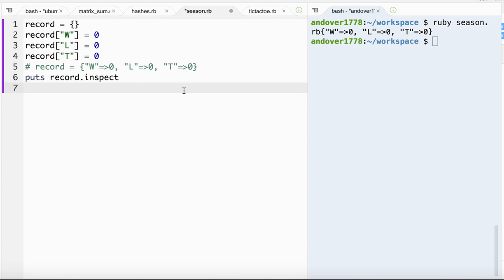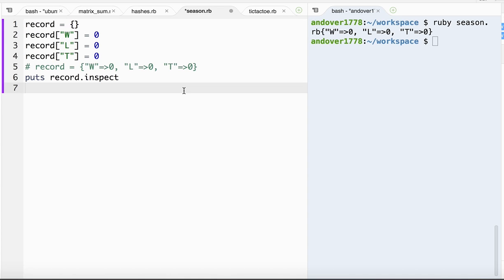So how do I actually use a hash when I actually want to store a value in the hash, or I want to retrieve a value from the hash? Well, we access the hash the very same way we would an array, with the distinction that we don't use a numerical index, but we use the key of the element of the hash we're interested in.